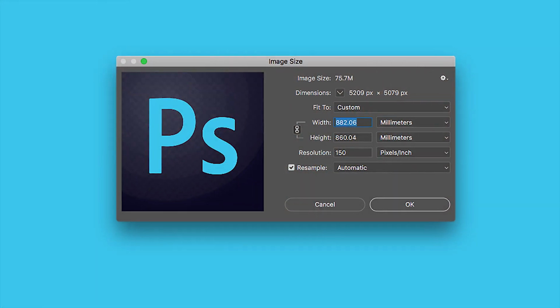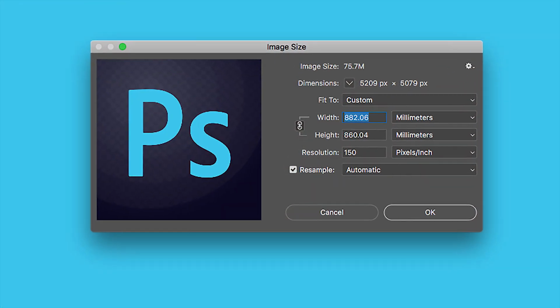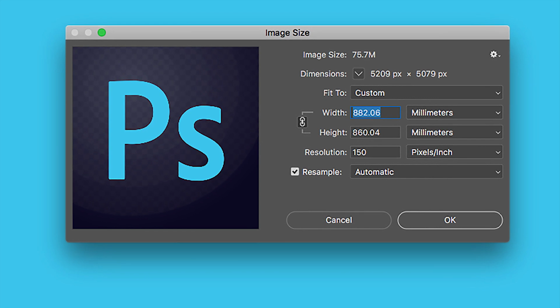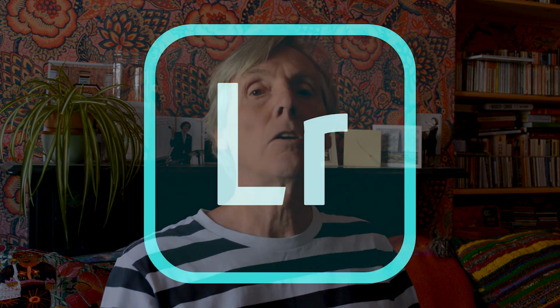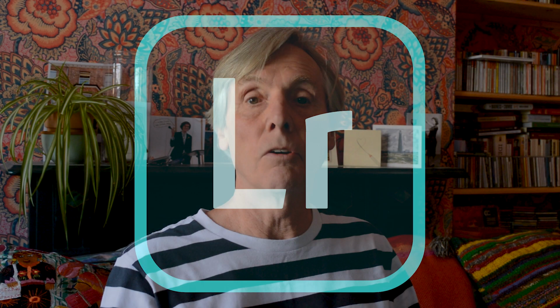The idea of these videos is to give advice on technical problems which students often ask about. One area that people often get mixed up with is image sizing, so in this video we're going to be having a look at that. We'll be concentrating in this first video on how to use the image size function in Photoshop. Then the second we'll look at the way you can use the crop tool, again in Photoshop. And then finally we'll be looking at the way sizing works in Lightroom. I hope you find this video useful.